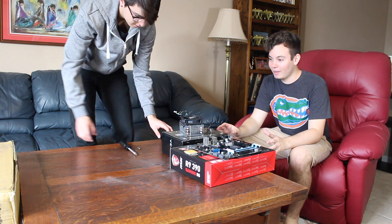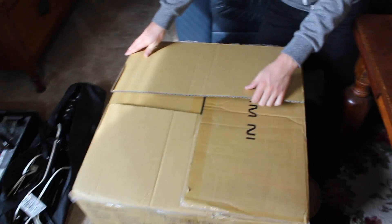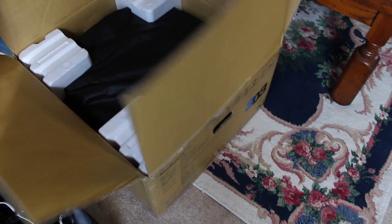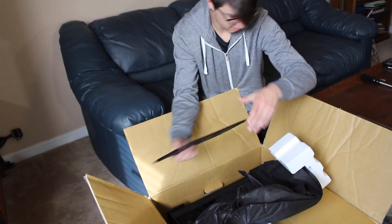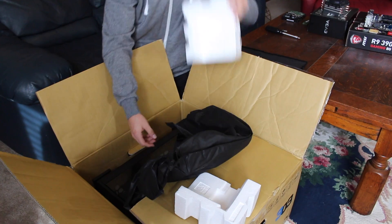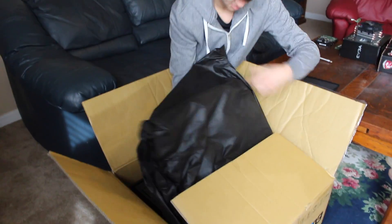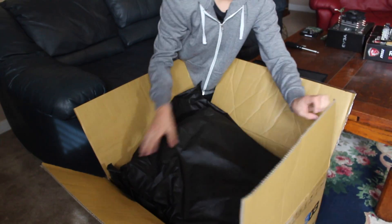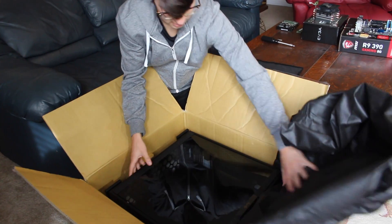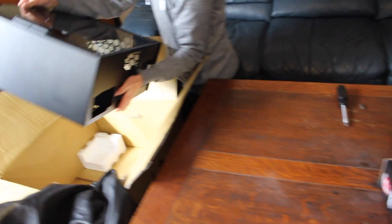Alright, so what I'm going to have you do is get that box — you can push it on the side, get it out of there and get it onto there. What the heck are these? They're like a foam protection thing. Oh, you got to take them off? Yeah, try to get them all out and then take the protective thing off. Wow, this is beautiful. Oh, that's heavy. Make sure there's room on the table. Yeah, it's pretty heavy.